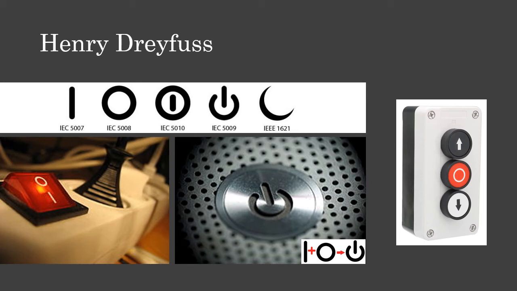And then the last picture on the far right is showing the symbols he developed for up, down, and stop, aka off. All right, so that's kind of cool, I think. Again, things you see and use every day and probably never really thought about. But a designer had to develop that language.